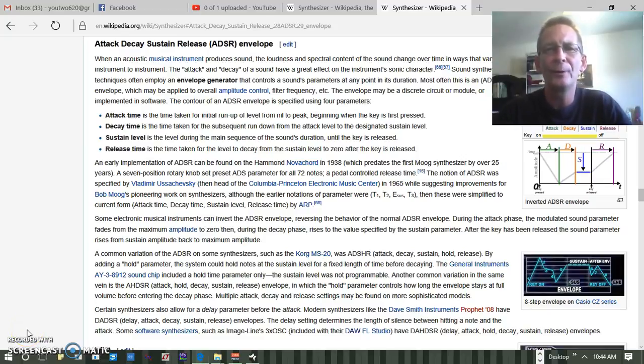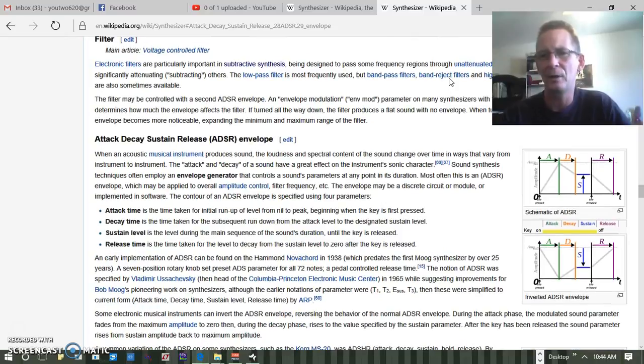Alright, the next parameter or next module we're talking about is ADSR. Let's start with just the basics. The first basics of it is, if you look at Wikipedia here, it's showing you the ADSR, and basically it's trying to show you this envelope. And if you come over to here and look at these parameters, that's how it's stating it.